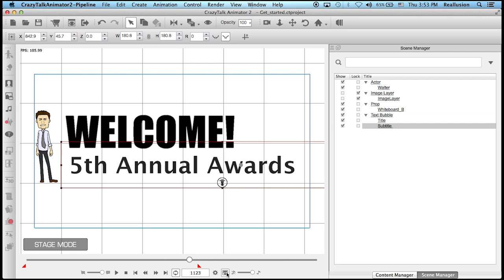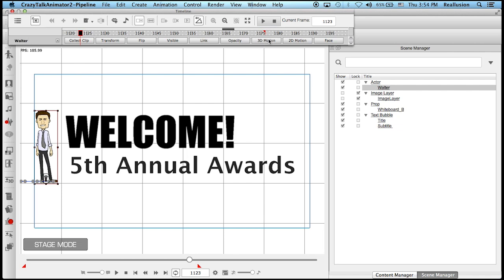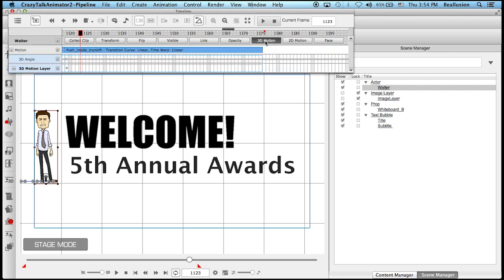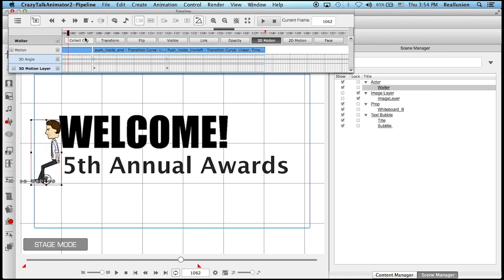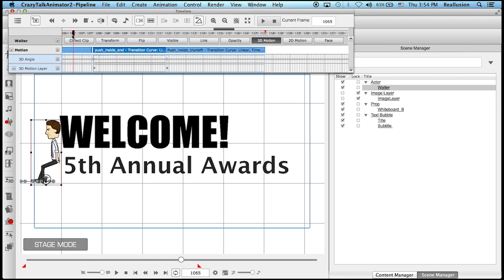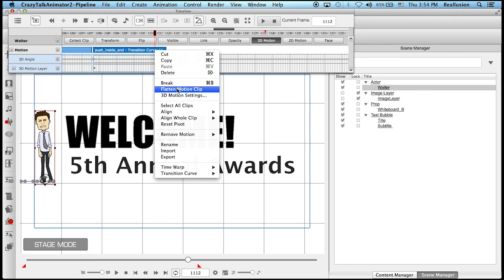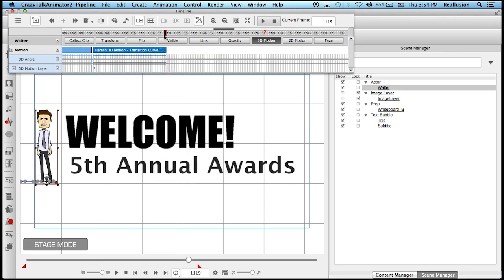So what we're going to do is go to the timeline with F3. I'm going to select my character, Walter, he's selected there, and 3D motions. And inside I will be able to see the motion clips that he is performing. And right about there, see, we've got this push inside. Let me move this to the side a little. About there, yeah. So he's pushing inside, and then he gets up, and then he pushes inside, turn left. So I want to get rid of this motion clip. So let's do this. I'm going to select it, right click, and delete. Okay. And then this motion clip here, I will flatten the motion clip because I want my character to not move after that.